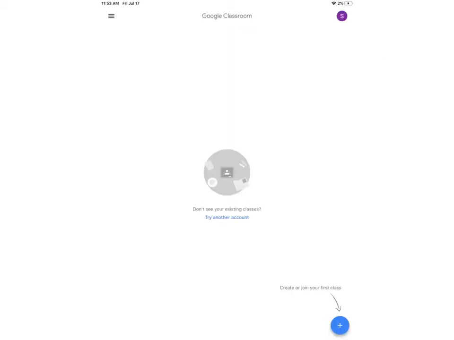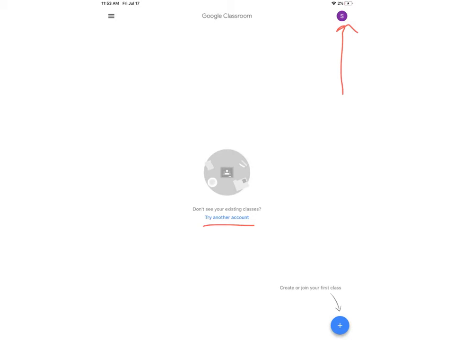Now, when you first get in there, you may see no classes at all, and you might see a screen that looks a little bit like this, and that's okay. A couple of things to pay attention to. You want to make sure you're in the right account, because if you're not logged into your school email, they might not show up there. You can verify that just by looking up here and seeing which Google account you're logged into. But if you see nothing here, that's okay. It just means that your teachers have probably archived all of your old classes that you're used to seeing there. So that's okay if you see a screen like this and you have verified that you're in the right account.